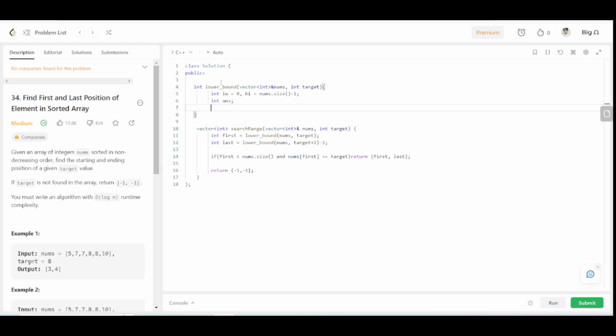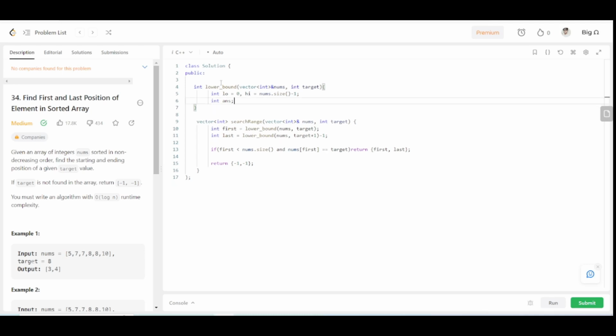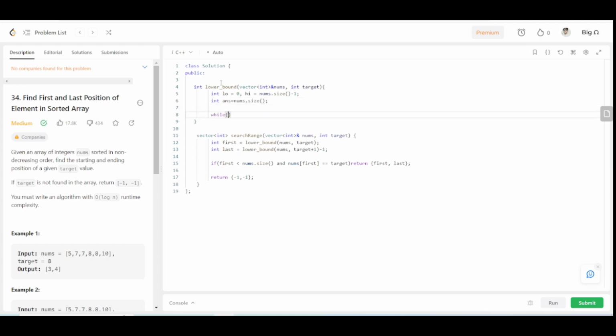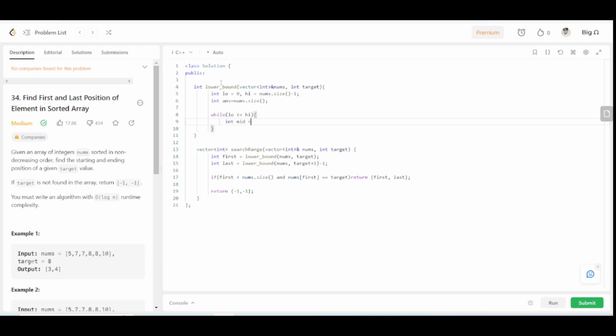The answer will simply store the lower bound, and it is initialized to n, which is equal to nums.size. Now run the usual binary search while low is less than or equal to high, find the middle element as low plus high minus low by 2.